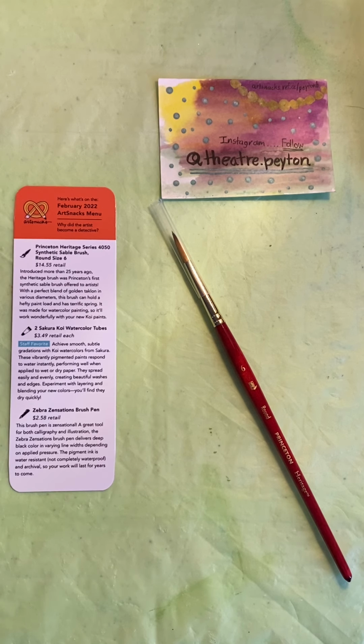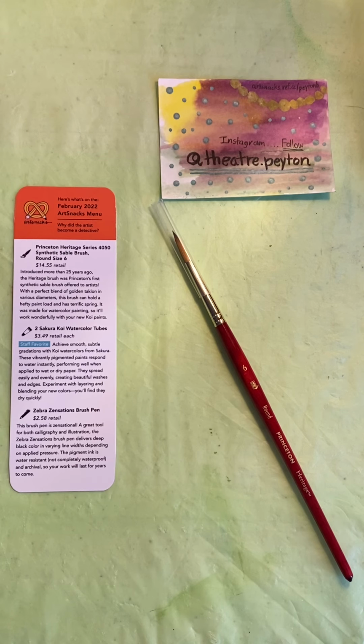Introduced more than 25 years ago, the Heritage Brush was Princeton's first synthetic sable brush offered to artists. With a perfect blend of golden taklon in various diameters, this brush can hold a hefty paint load and has terrific spring. It was made for watercolor painting, so it will work wonderfully with your new paints.